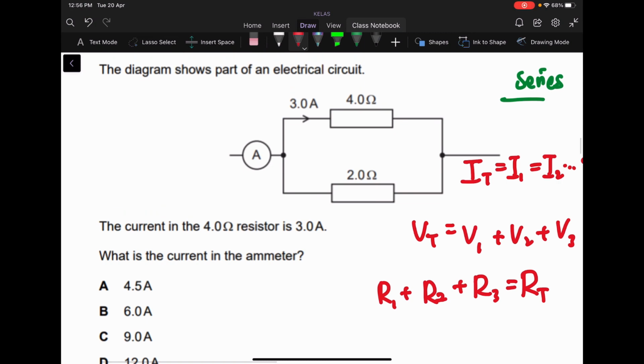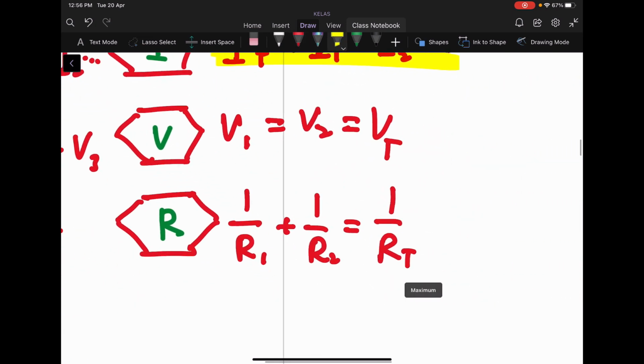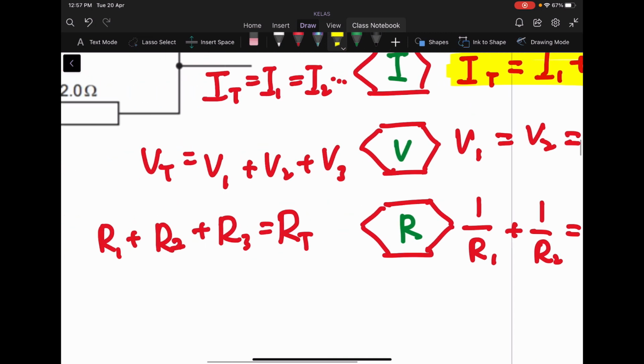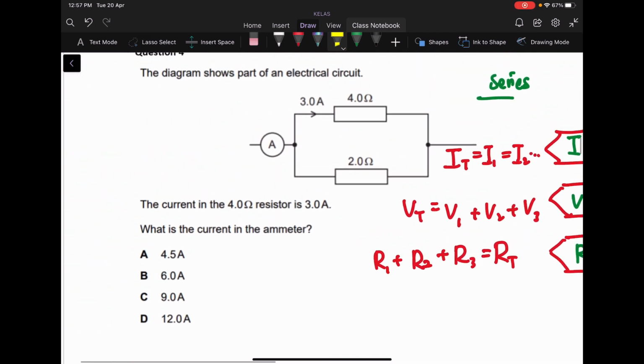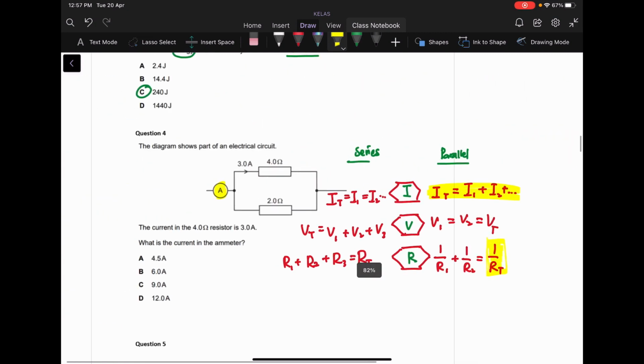Now your aim is to answer this question. In order to answer this question, you need to apply which knowledge? There is more than one actually. This one is for if you want to find the effective resistance. To answer this question, do you think you need to find the effective resistance? No need. What do you want? You want current. Okay, never mind. Not sure which one to use. Okay, now answer this question.